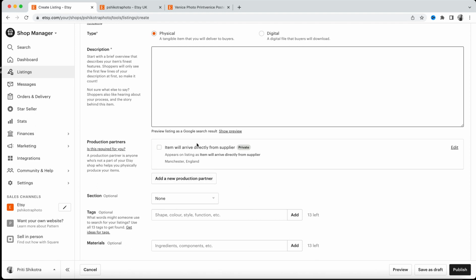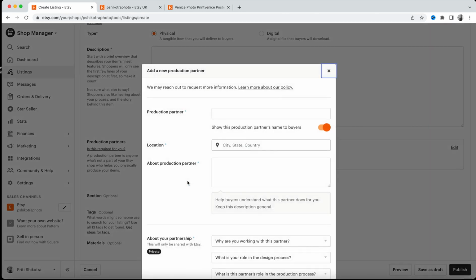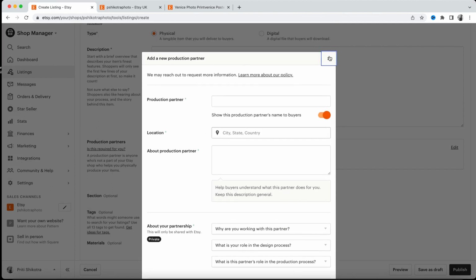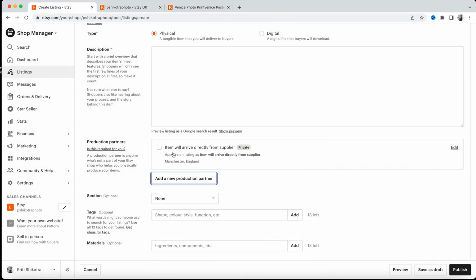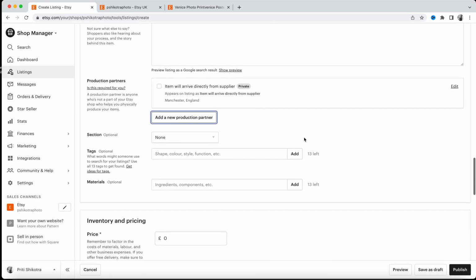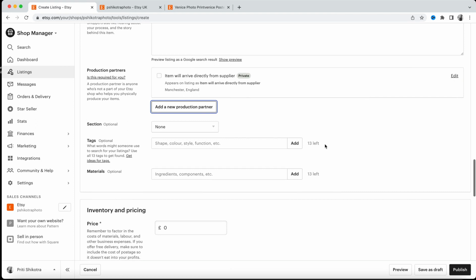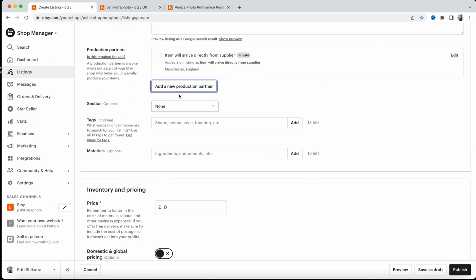However, if you are using a third-party company, anything like that, tap on add a new production partner, and you would look at the production partner's website as to how they incorporate it into Etsy. I know Printful, for example, do it, and I'm not too sure about the other platforms as it's not something I've played around with, but research that area if it's something you feel that you'll be using.